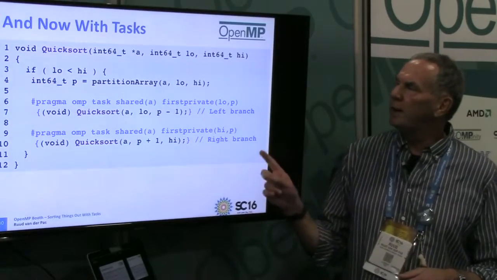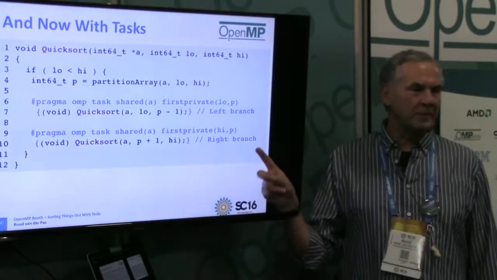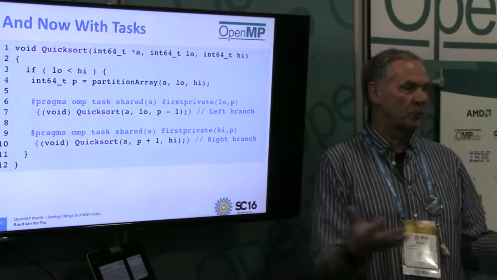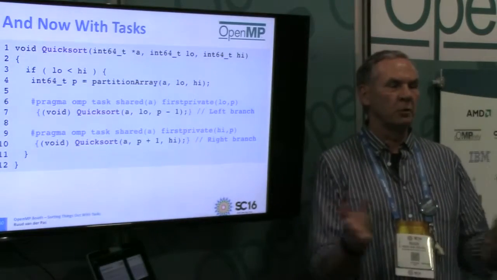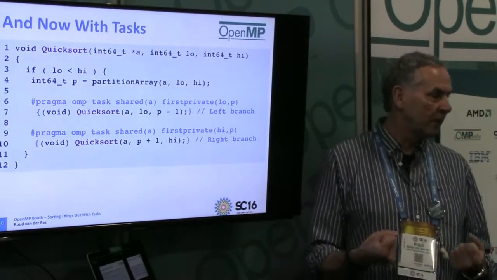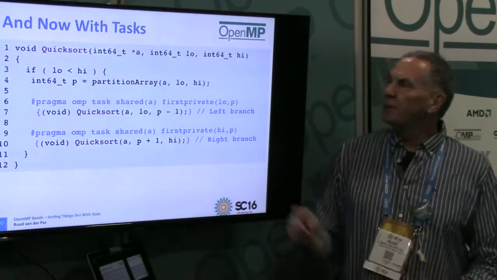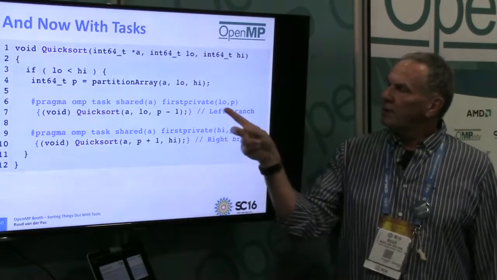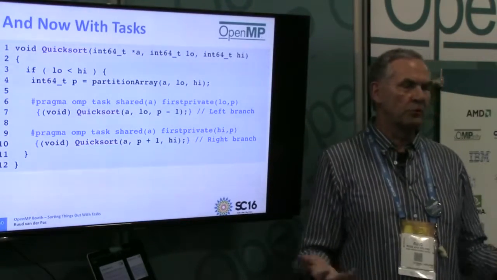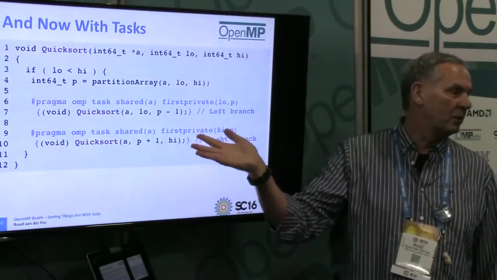So what I usually do is decide myself. In this case, we want to have all tasks be able to access any element in that vector, because I know where they will go, but I don't want to have any restrictions. So each task can access any element in the vector, so I make it shared. I hope that is clear. These are firstprivate, so they inherit the initial value, and that's what is being used, because I'm not going to modify them, I'm just going to read them in the next nesting level of this recursion.